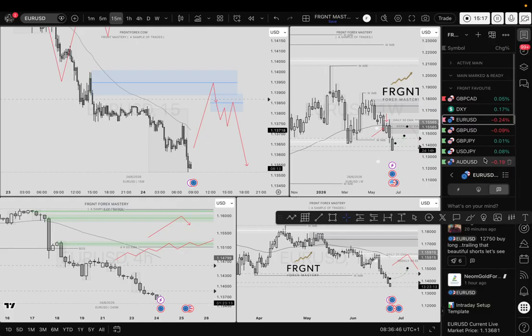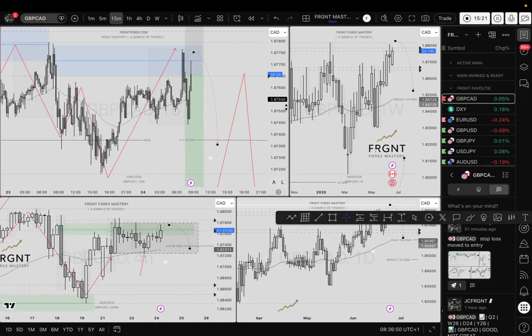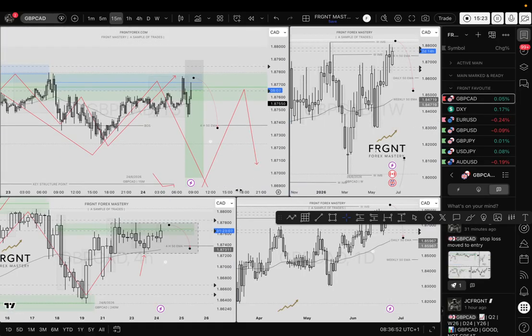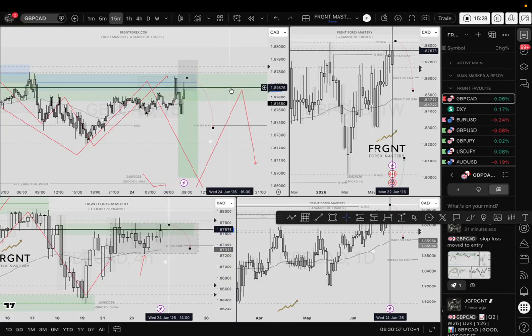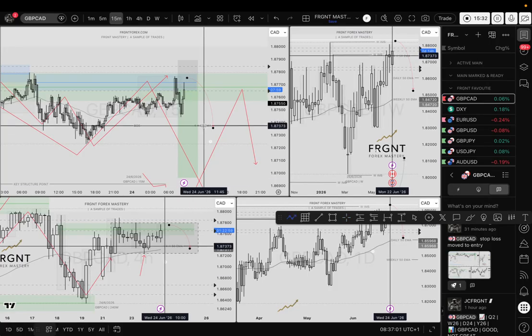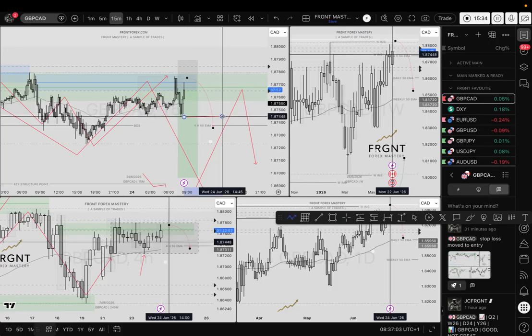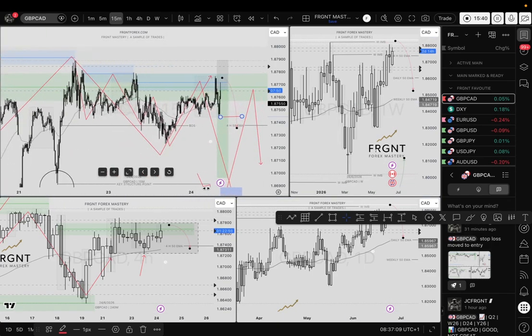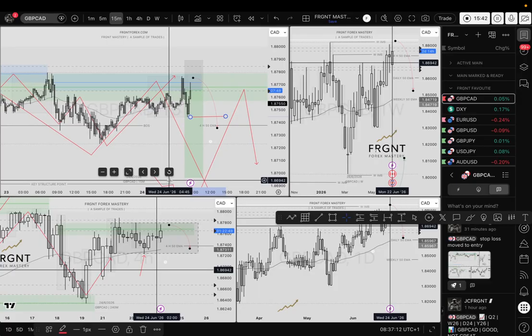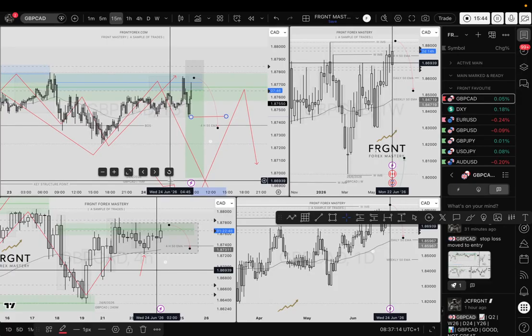Nothing available on EU. Let's have a look at Gcad. How would I approach Gcad in terms of a re-entry? So in terms of re-entry, Asia's available. That order block that we spoke about is doing the business. So perhaps I'll wait for price to break these areas, pull back up into an order block, then take another short position, no problem whatsoever. Although I've got no reason to re-enter that position at all. It's just one of those.